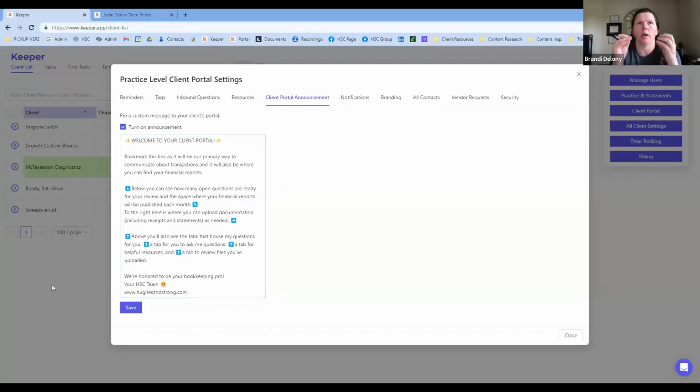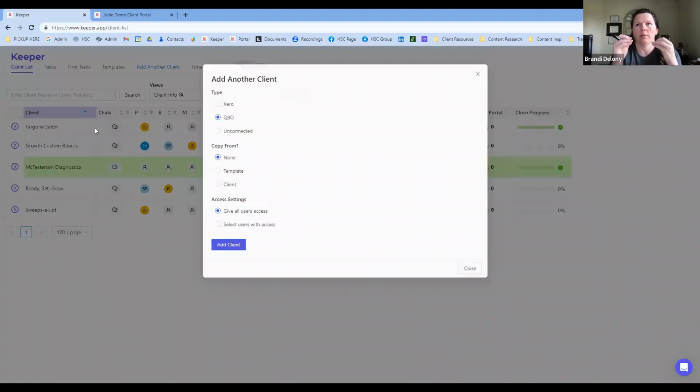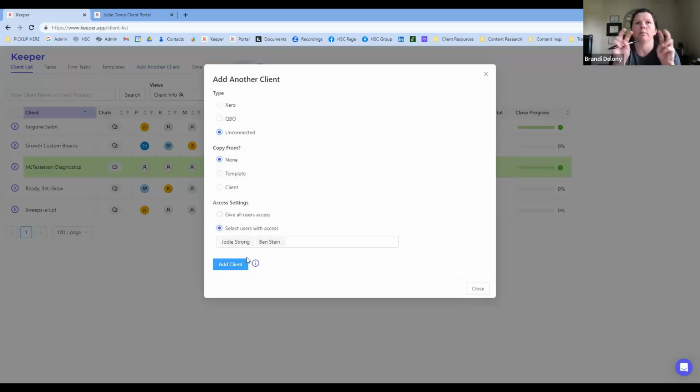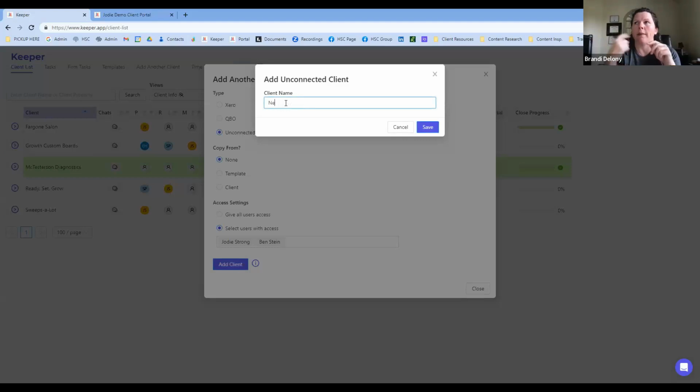I can kind of see, and part of me is like, okay, so would it be one client per person? Or do I just create kind of a fake client that's like onboarding new team member, and then everything can just be in that one fake client for onboarding a team member, and as we're onboarding new team members, it's all done through that same one, because I'm not going to keep their information in Keeper. You could do that.